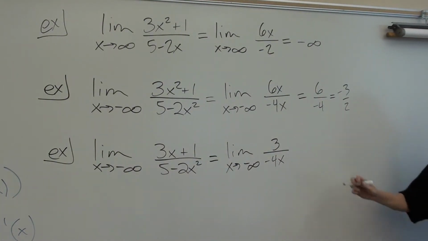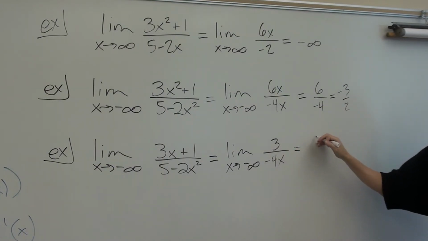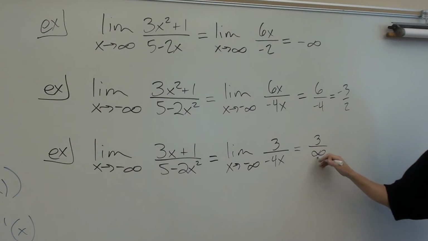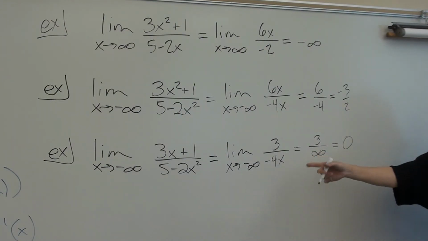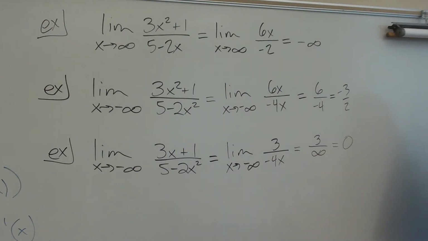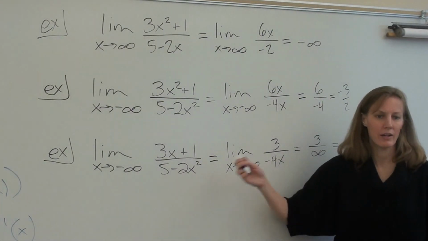Now if I plug infinity in, I get 1 over what? 3 over positive infinity. 3 over infinity, which in limit world, what is that equivalent to? What does this limit approach? 0. 3 over infinity, the limit is 0. Technically, it's not exactly 0, but the limit is 0. So technically, you could just look at the limit and realize that since the bottom is bigger, it goes to 0.